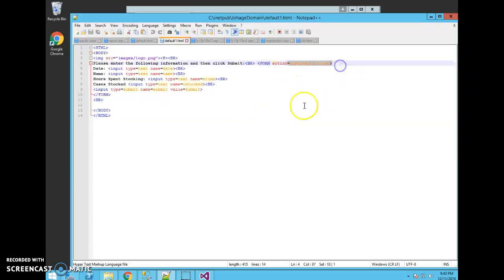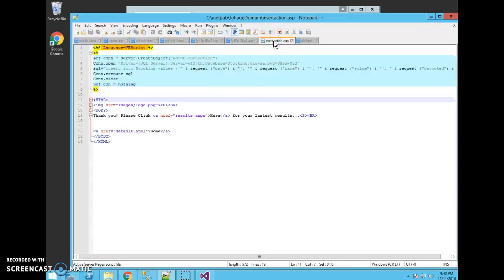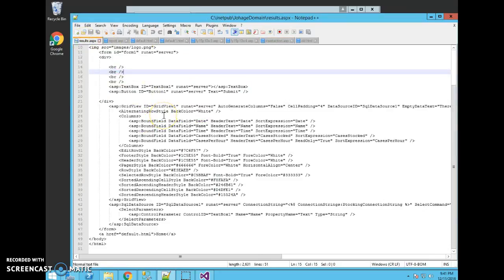It's going to call the insert action ASP. This one is going to be very similar to what we did in class. I felt for what I was doing, this suited what I needed to do. I had just changed a lot of the info to call my own database. So we got the results. This one is an ASPX, so ASP.NET. I did this above and beyond just as one of those cool, fun things.